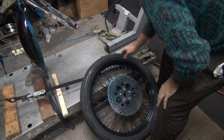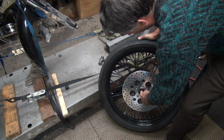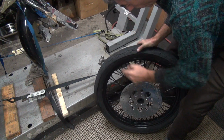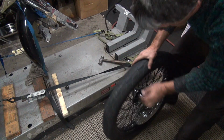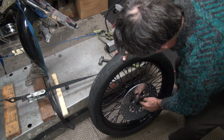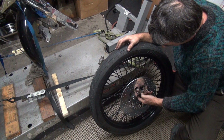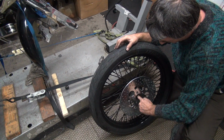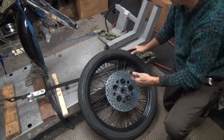Let's see if the wheel will go back together now. Let's check the bearing while we're in here. Kind of rough. That one feels nice and smooth. This one not so much. Yeah, that doesn't feel good.